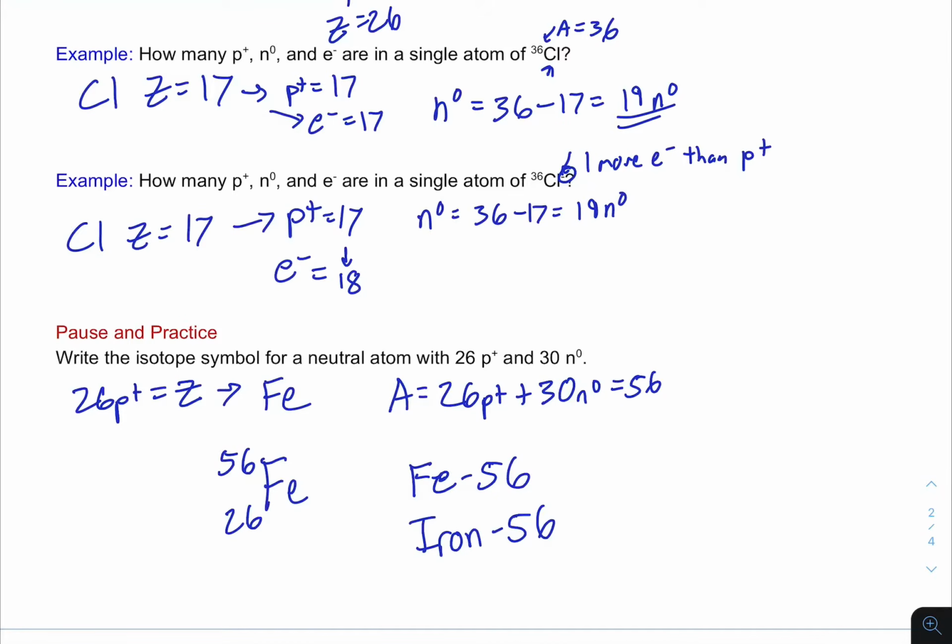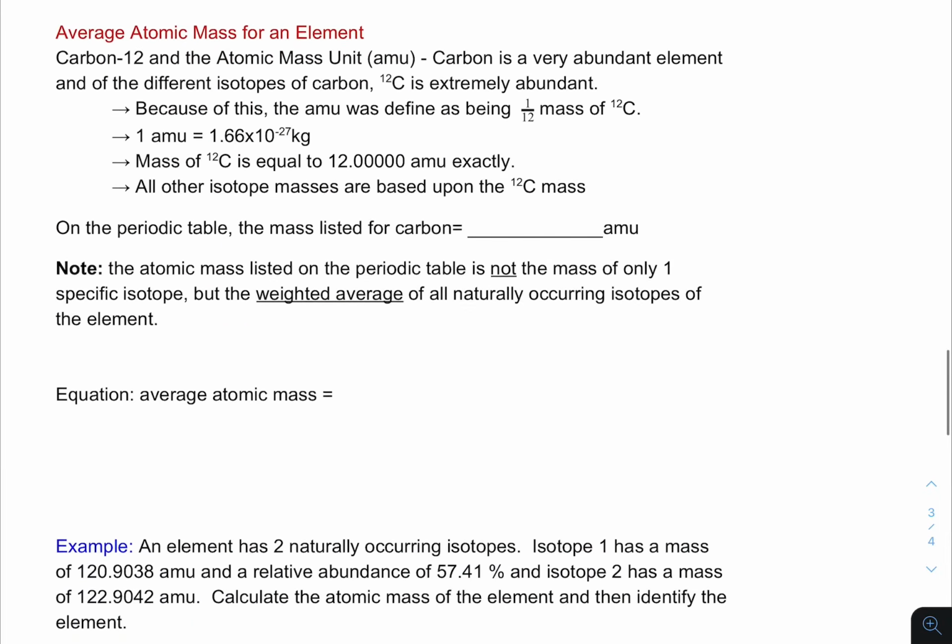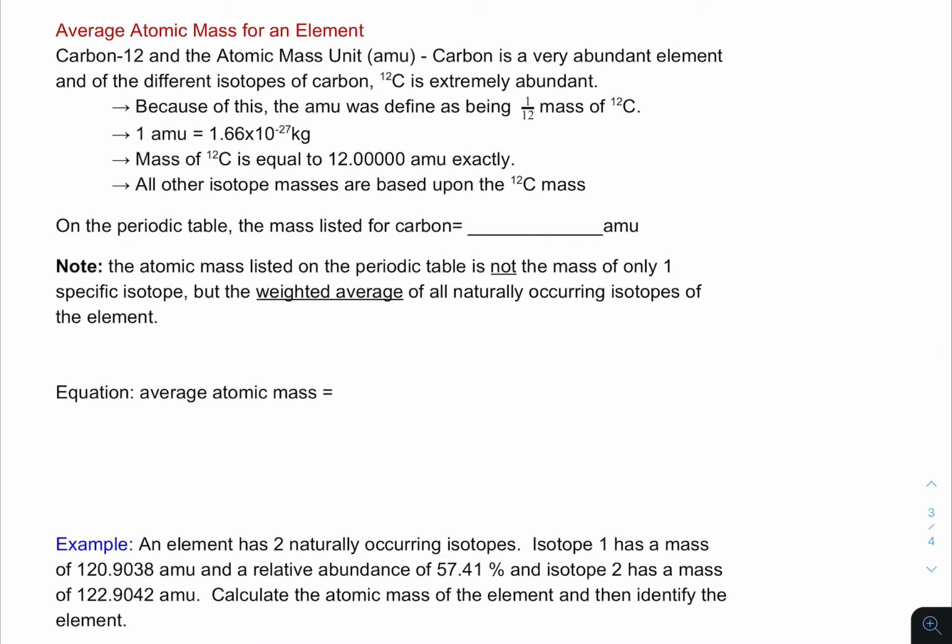Because of that, what we need to realize is, how do we correspond that back to the masses that we know and we measure for a large sample of atoms, not just a single isotope and a single atom? For us to do that, we want to look at this idea of what is the average? If I have all these different isotopes, how do I average them out when we're looking at a bunch of atoms? We don't just have one or two atoms, we have 1 times 10 to the 20th atoms. We have a ton of atoms. How am I going to get to an average of these?